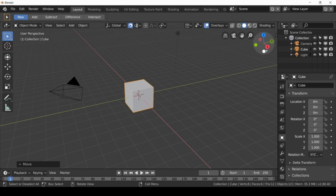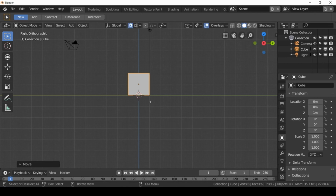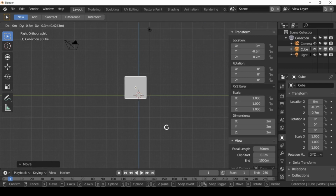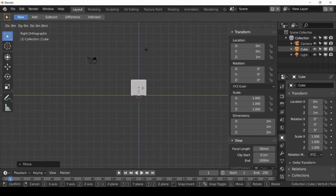If we go into our orthographic modes, either top, front, left, right, back, whatever you've picked, you can see that it now snaps to the grid. And because we zoomed in just enough to see the smaller squares, it's moving by 0.1 of a unit as well. And we can confirm that by having a look over at the transform of the cube. The cube object is selected, and the same information is available in the transform options in the properties window if you pop that out. Now notice that the coordinate here, the Z coordinate of 1 meter, refers to where that orange dot is. So if I press G again to move it, we can see that it's moving by 0.1. If I zoom out a little further until you can't see those thin lines, now when I try and move it, it will move by whole units at a time.